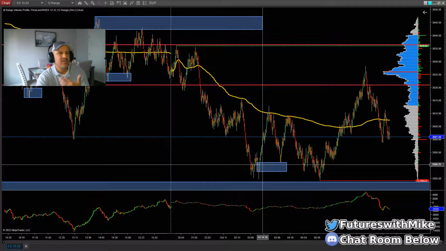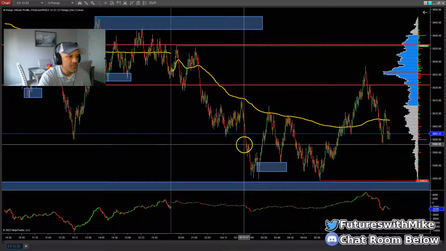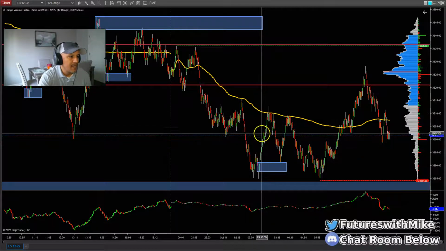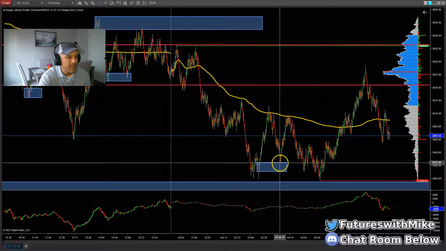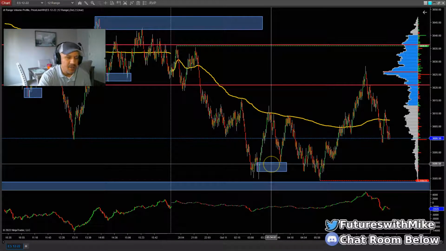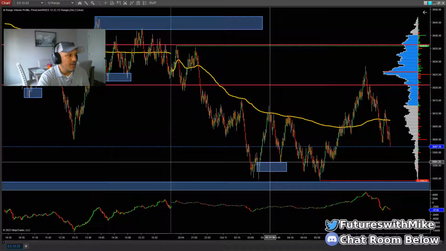So all I have to do now is wait and game for price to come back to that demand zone on the 12 range chart. Broke structure here, pushed up, made higher highs and higher lows, pushing higher. It retraces back, pulls back. Once it taps into this zone right here, this demand zone, all I have to do now is wait for the rejection. Now, you can trade it straight off of this time frame chart right here, okay?